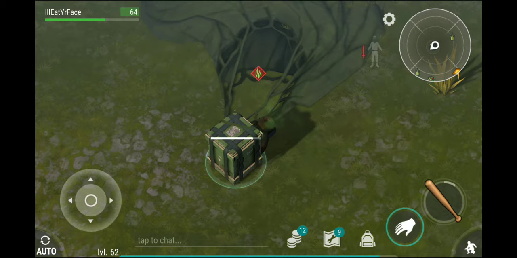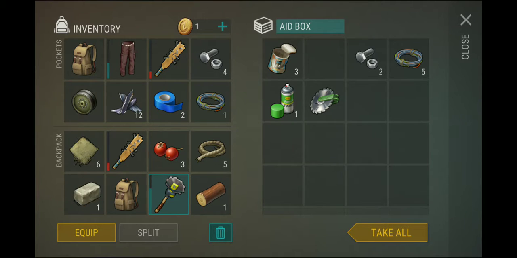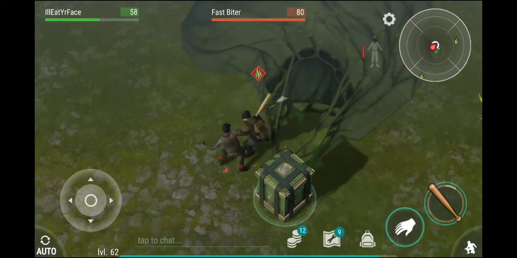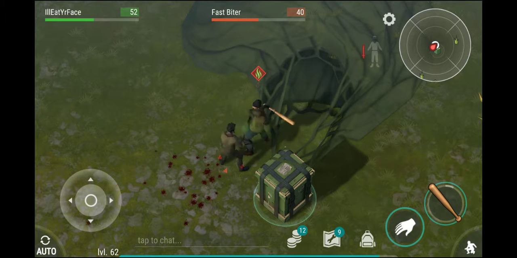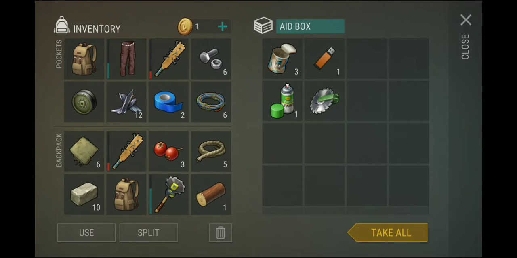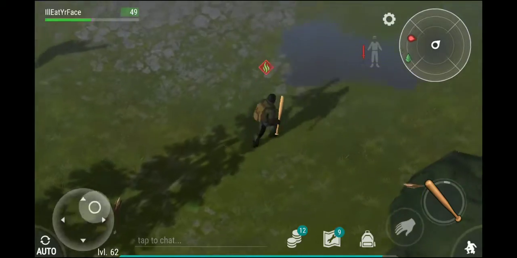And your prize is... Ooh, yeah. That's good. I need all of these. I don't need that. I need this. Ouch. Go away. I don't need that. Nope.